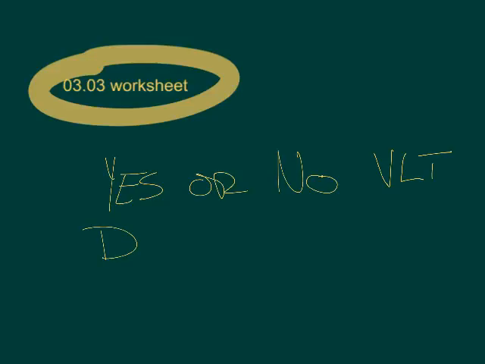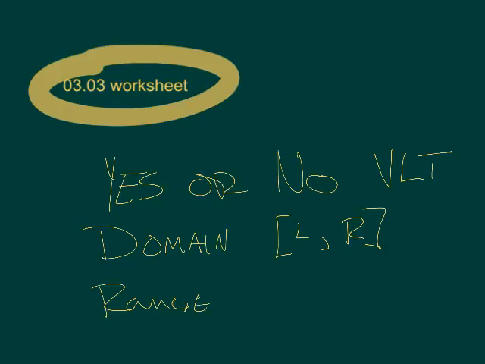You're also going to be asked to find domain. And remember that domain, if we draw a box around a function, it's the leftmost value followed by the rightmost value in brackets. And you're also going to be asked to find the range. And keep in mind that the range is the bottom of the graph to the top of the graph. So use that notation to the best of your ability, and we'll go ahead and connect again on this tomorrow.